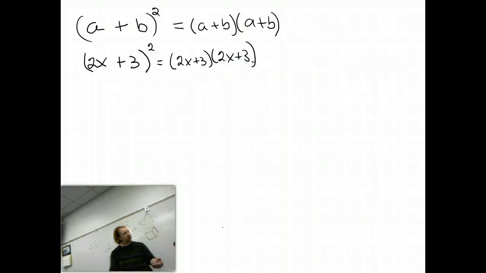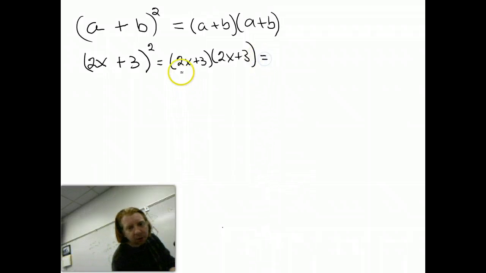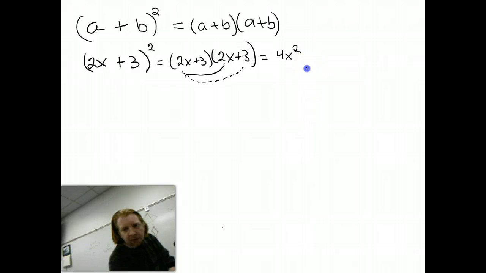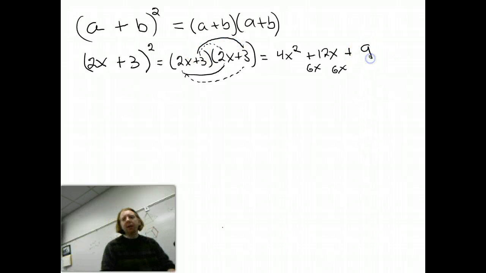Multiply it by itself. So again, going back to last chapter stuff, if I want to distribute that out, I'm going to multiply the firsts, the lead terms. So that's going to give me 4x squared. I'm going to multiply the next one. That's going to give me 6x. I'm going to do these guys, 6x. So they add up to 12x. And then I can do the lasts, 9. And that's what we did last chapter.